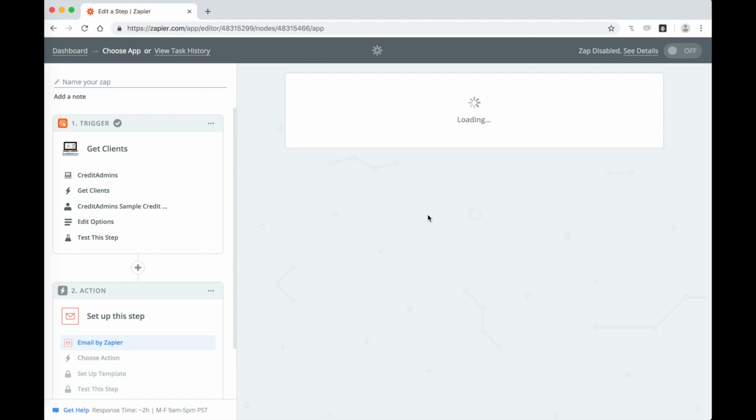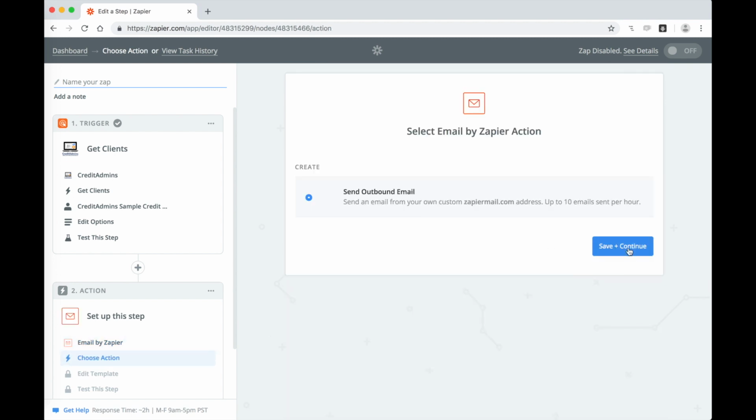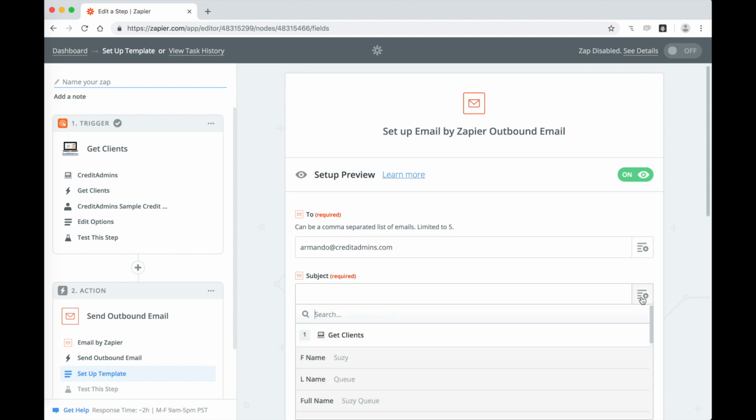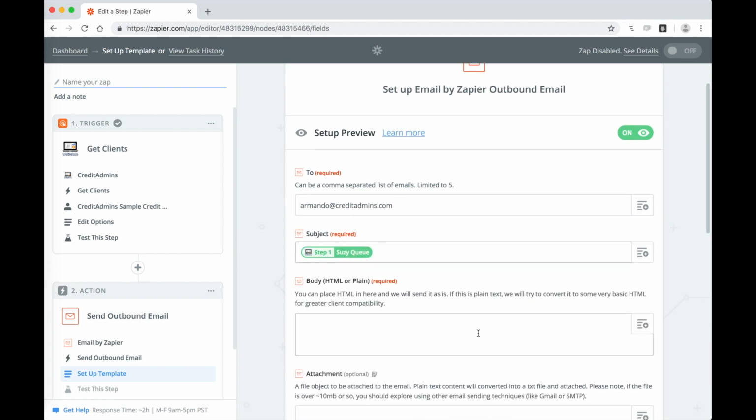So in this case I'm going to send it off to an email. Save and continue. I'm going to send it to myself. The subject line is going to be the client's full name, and the body is going to say a new lead has come in.